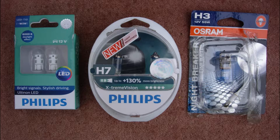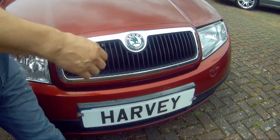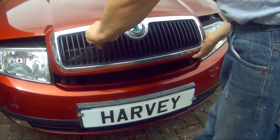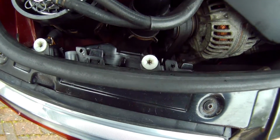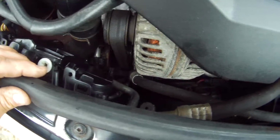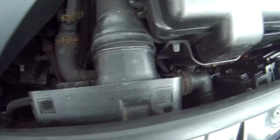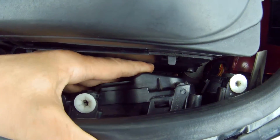As mentioned, these are separate lamps for the main and full beam, and importantly to note, have different fittings. H7 for the main low beam and H3 for the full beam lamps. On the Fabia it is possible to replace the lamps in situ, but it is a tight fit, with the battery side being particularly tricky. As you can see here, you can only just get your fingers behind the light unit.